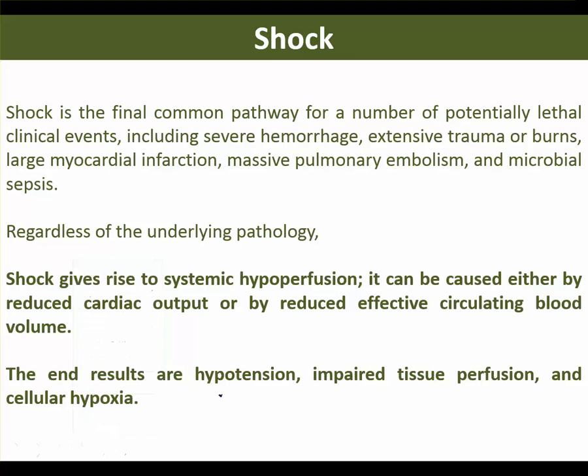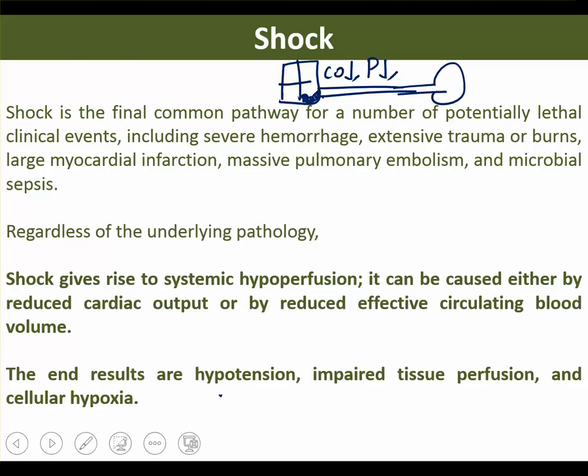Okay, now let's draw here. This is the heart and this is the systemic circulation. This is the kidney, for example, and now the heart is not functioning. They are having some problem here. So the cardiac output will be less. When the cardiac output is less, the blood volume coming out is less, right? When the blood volume is less, will the pressure be less or more? Less. Any doubt? Okay, the pressure is less. When the pressure is less, we call it hypotension. When the pressure is less, do you think blood can go to all the organs? So that will cause less perfusion. Understand? That will cause hypoperfusion.